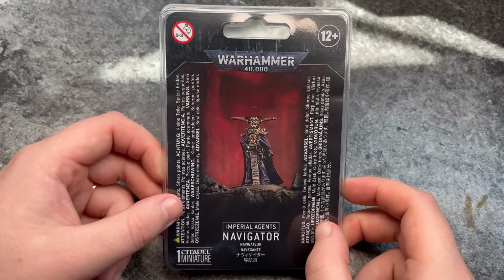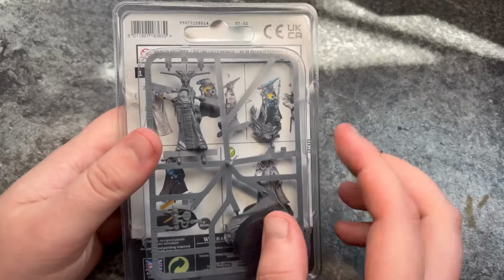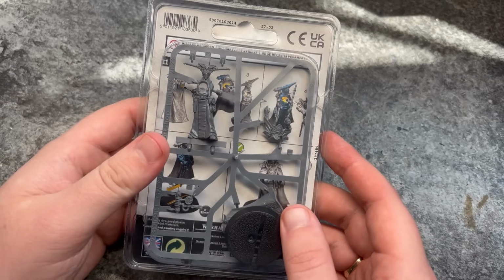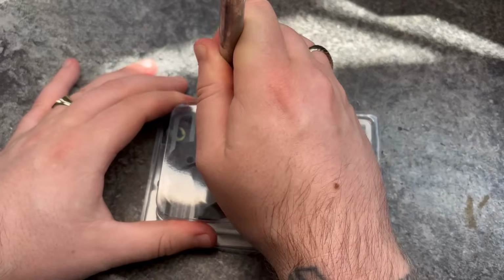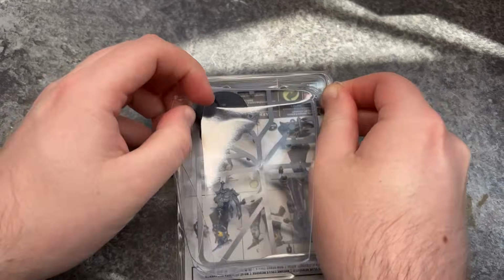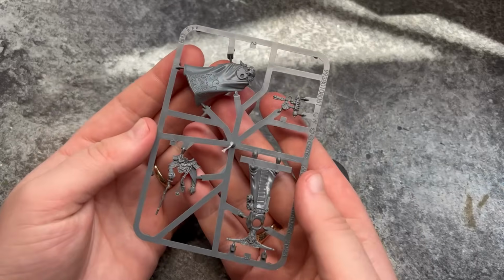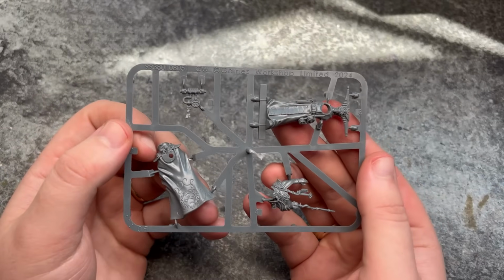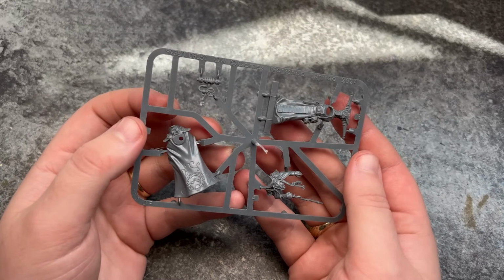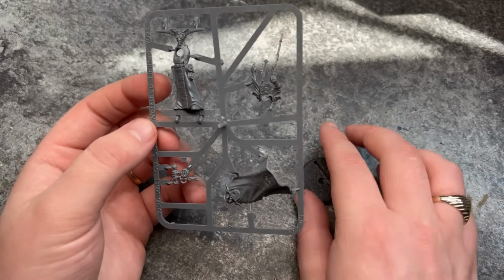This is a 40k navigator, one of the most important people on a ship in the 41st millennium, and will navigate you through the warp and the stars to your destination. They are going to become something else today, but right now we don't know what. So let's have a little look at the parts. Front and back, arms separate and a little backpack. His head is unfortunately attached. That makes it a little bit harder for kit bashing, but we'll manage.